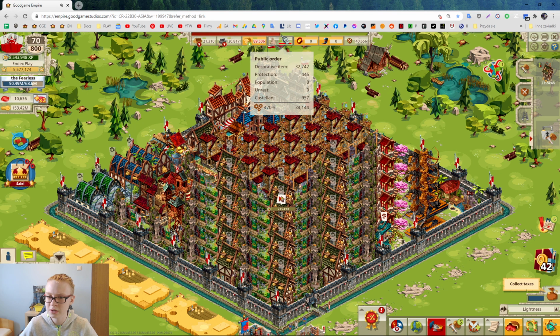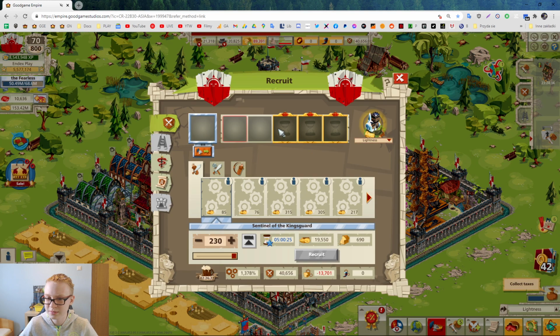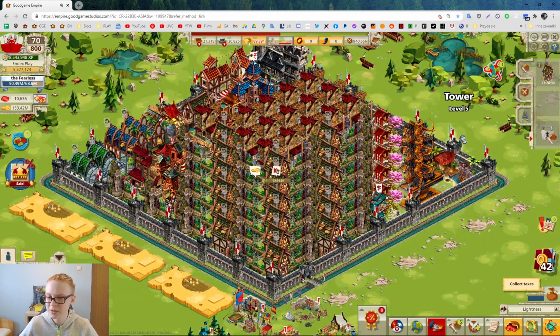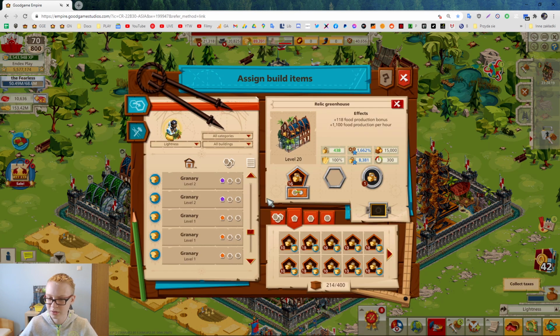And my granaries are not upgraded so well here because I'm really lazy, and I'm not jumping into this castle, I'm not recruiting units, I'm just buying them with rubies. So that's the level of my laziness, or however you call it. But regularly I'm buying them from the Nomad Camp for Khan tablets. So yeah. And then relic greenhouses and conservatories.